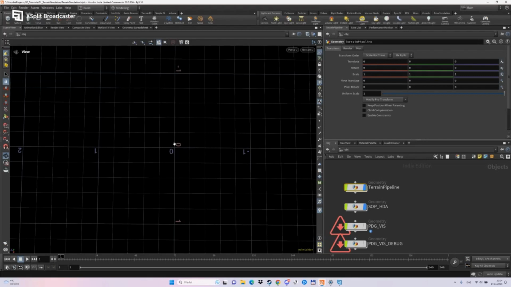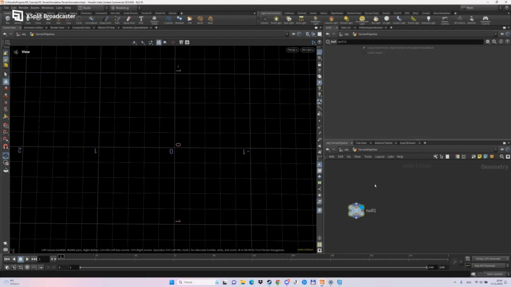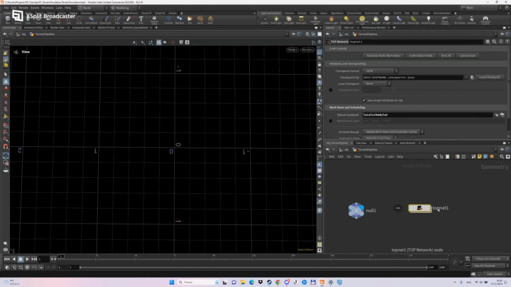We can simply see that it's correctly stored at 000. So that's null here, and here you create our top network and call it pipeline network.